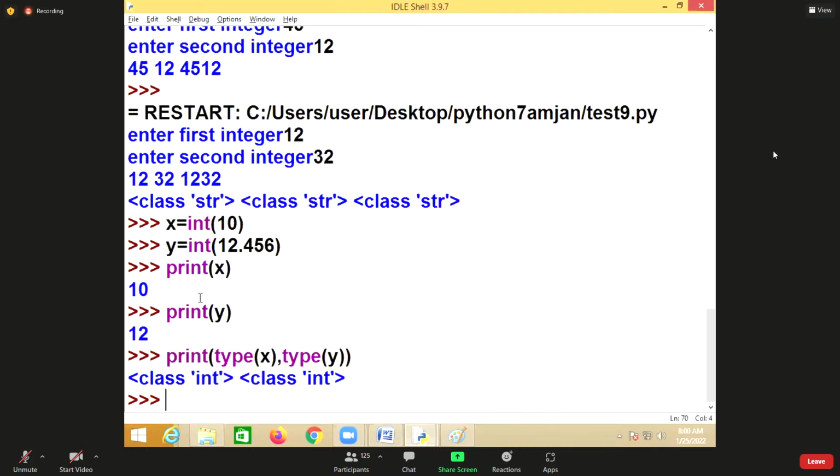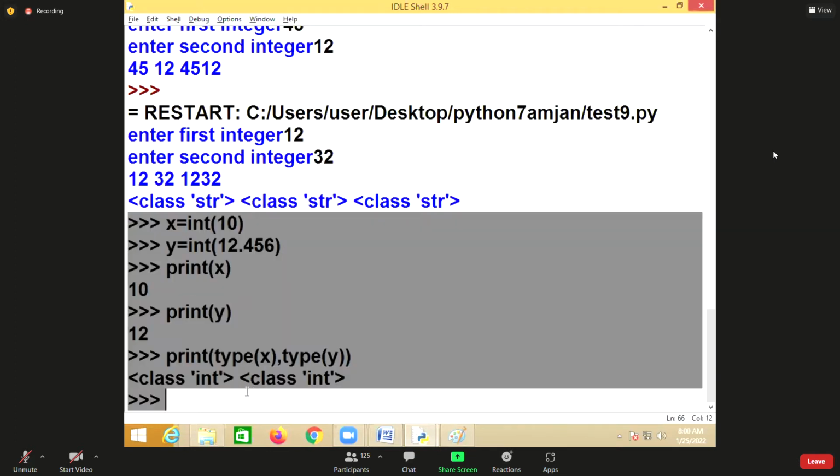So x is integer, and y is also integer. But when you convert float to integer, it truncates the decimal part. So the decimal part will not be there. It takes only the integer part.